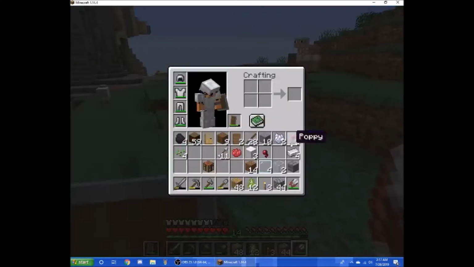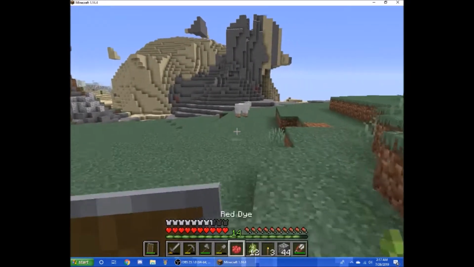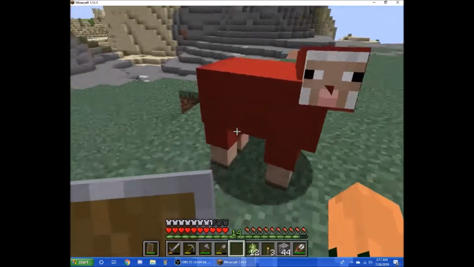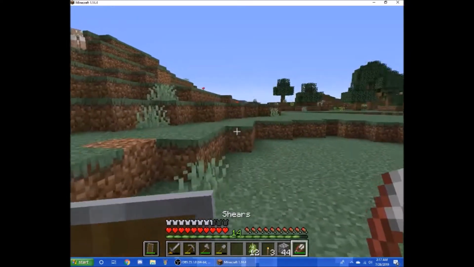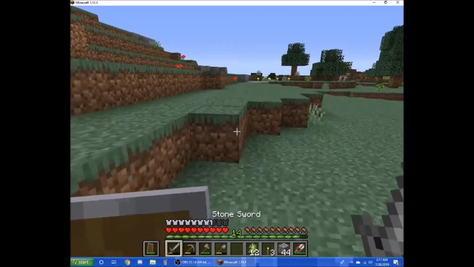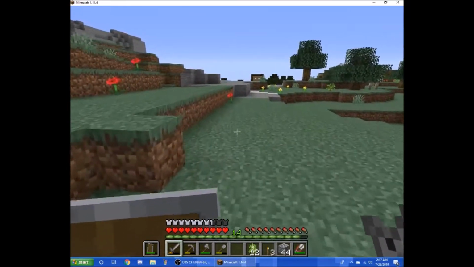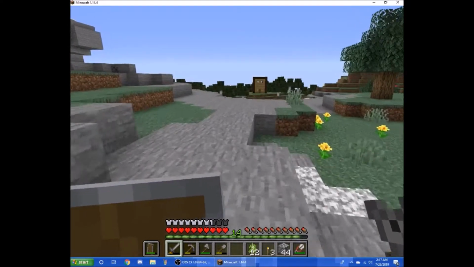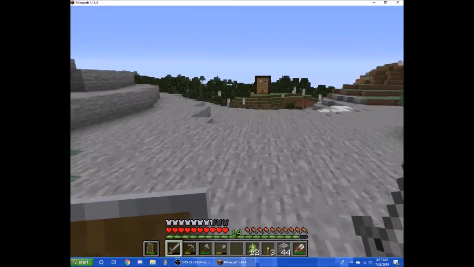You can actually use some dye on sheep directly too. If I take this dye and color this sheep, there's a red sheep, and if you shear it, you'll get red wool forever. So you can just dye a sheep once instead of having to keep using wool dye on all the wool you get from it.